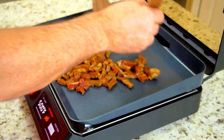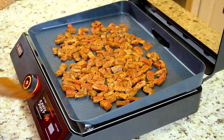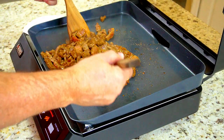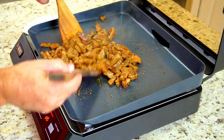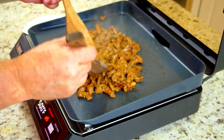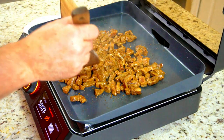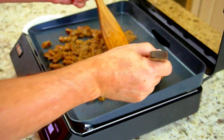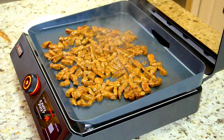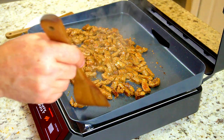We seasoned them, put some salt on them, plus it's good quality meat so they're going to be very juicy and very tender. They're looking great, looks awesome. Look at the juices coming out of those things — the smell is ridiculous at this point. That Taco Bell seasoning smells delicious. The steaks are looking awesome and they are ready to come off. I love these little wood spatula thingamajiggies — I don't know what you call these things, but they work great with the Blackstone E-Series.